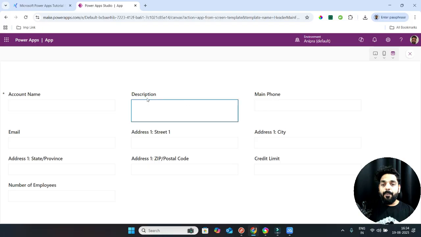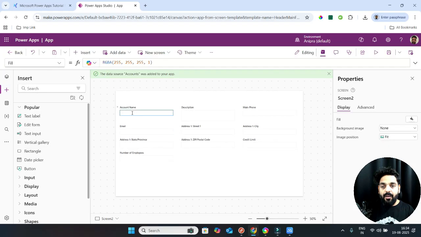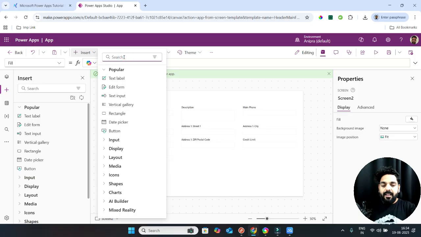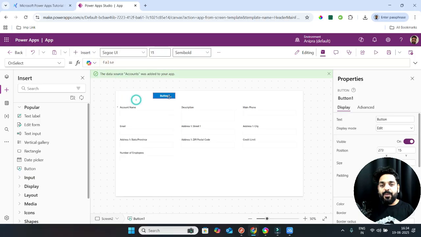Because this form, if you see here, account name, if I type a string, if I type a number, we can provide everything, we can provide the validations also over here. Now suppose I'm going to type a string, it is not taking the string, it is taking the number. And if you want to submit the data, how will it react, how much time will it take to submit the data into the table.